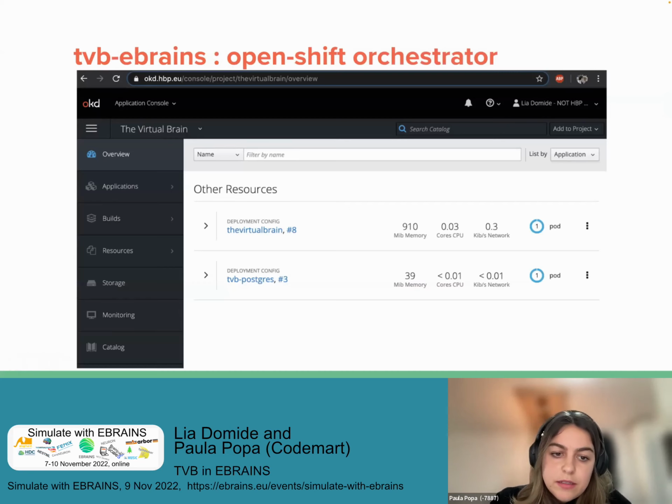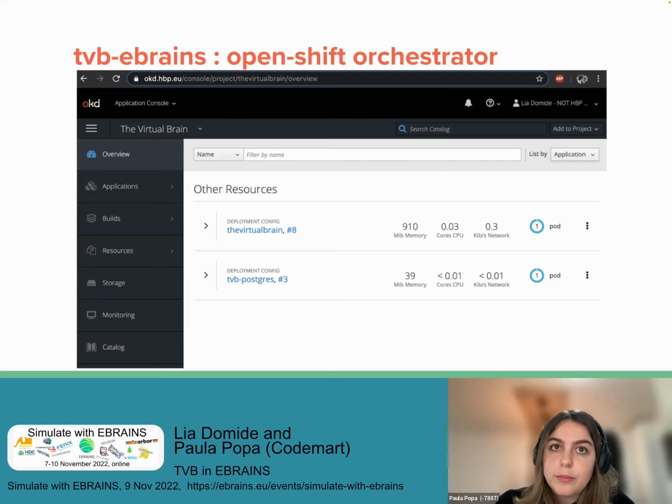Behind the scenes, these web GUI installations of TVB are deployed on the OpenShift platform hosted by eBrains. OpenShift is a container orchestrator similar to Kubernetes. It allows deployment via Docker images, and a setup page for TVB can look like this.